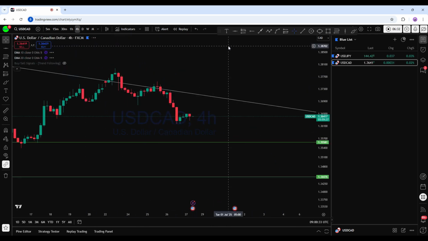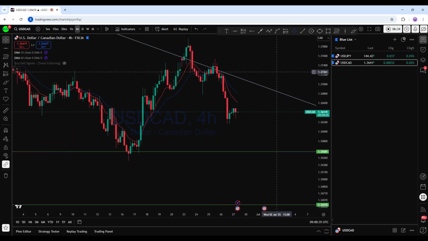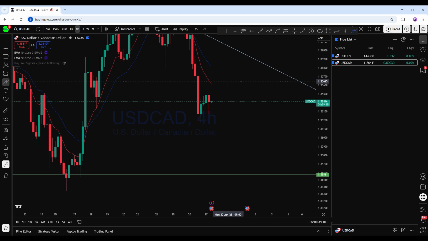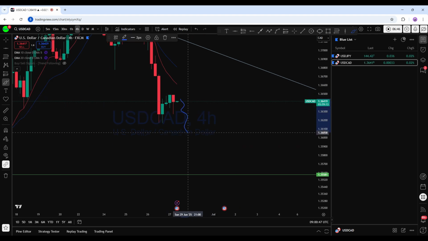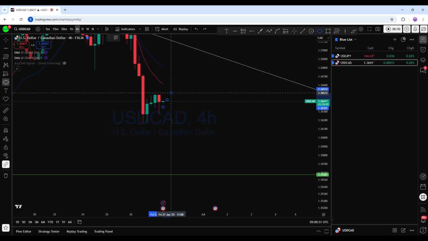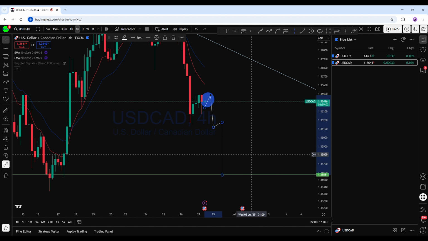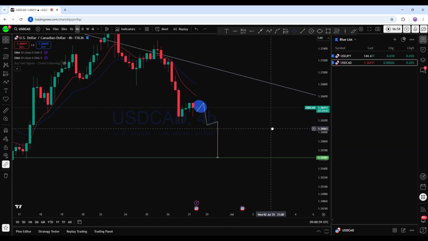Now from the intraday perspective, we can see a sharp breakdown from this head and shoulder, and with that breakdown it's on a pullback, expecting dollar CAD to potentially trend back down here to this support level. So this is where, as soon as we find suitable entry confirmation on dollar CAD, we will be looking to go short with a high probability trade setup.